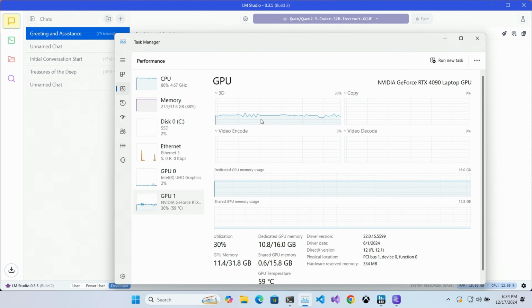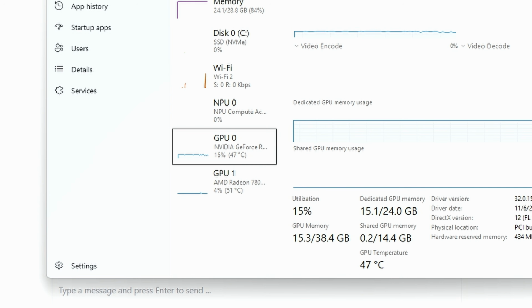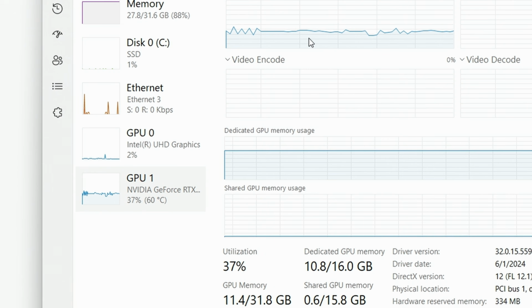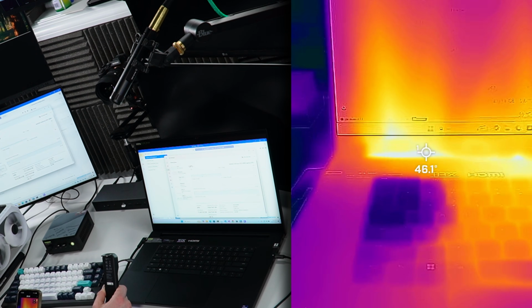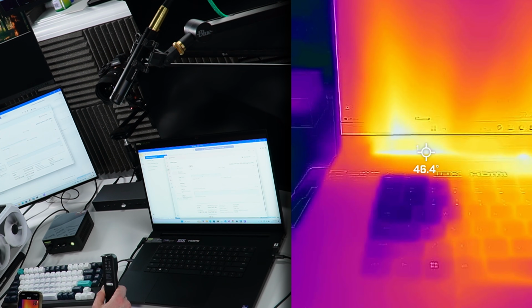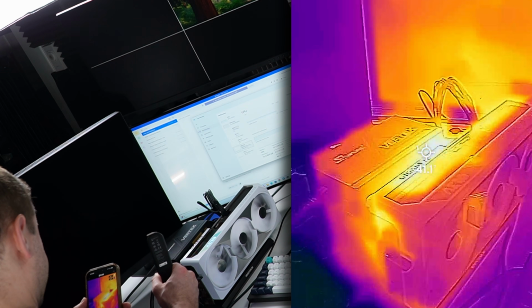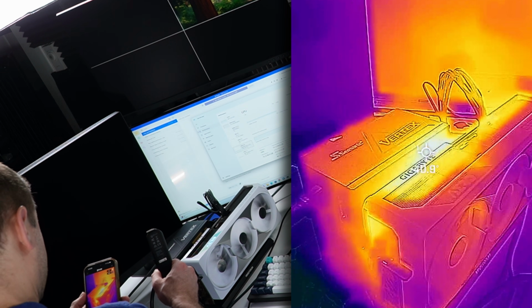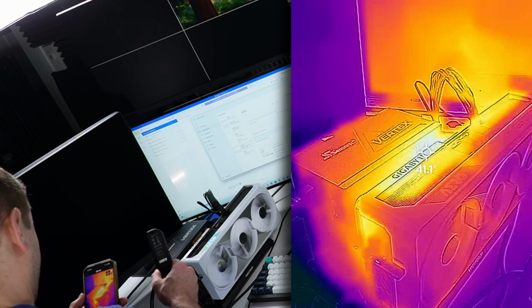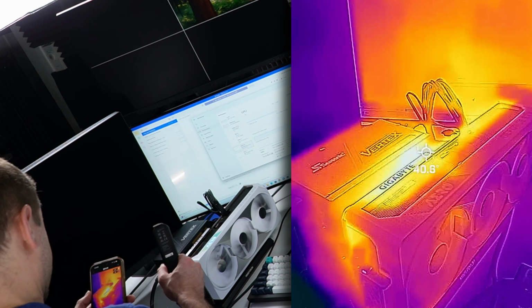Now, you can probably hear that noise in here. It's getting a little loud and a little warm. Let's take a quick peek here. GPU utilization is pretty low, 15% on the desktop and 37% on the laptop. Definitely more GPU that can be saturated if it wasn't for that memory limit. Taking a look at the fan output there, it's pretty toasty. We're at 46 degrees on the laptop, but the desktop GPU seems to be staying pretty decent, around 41 degrees at the hottest spot.